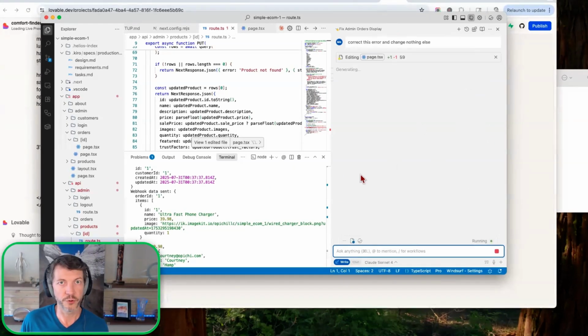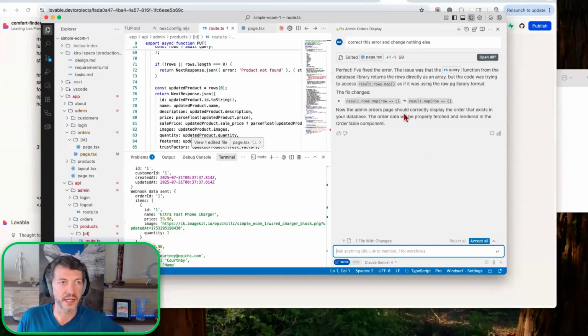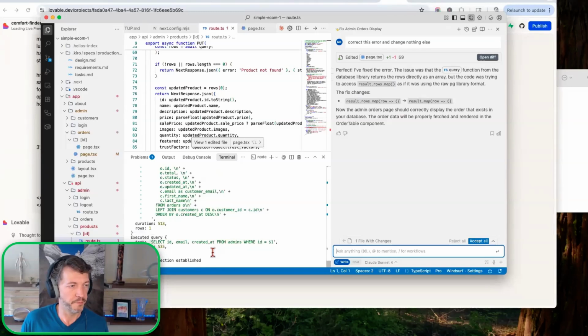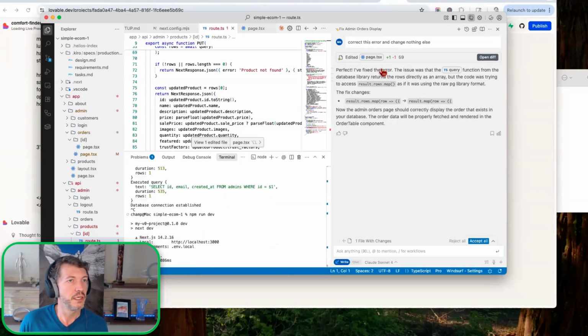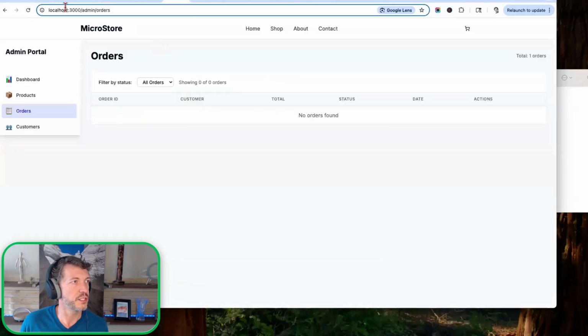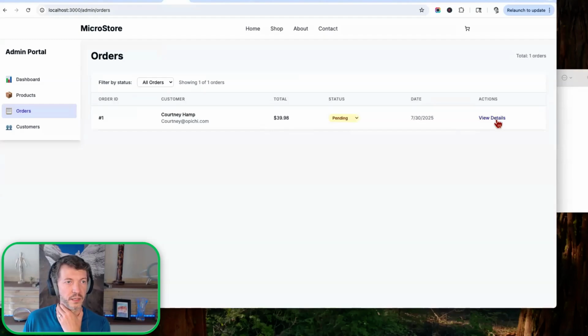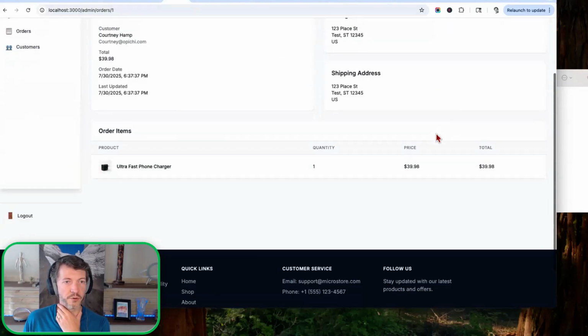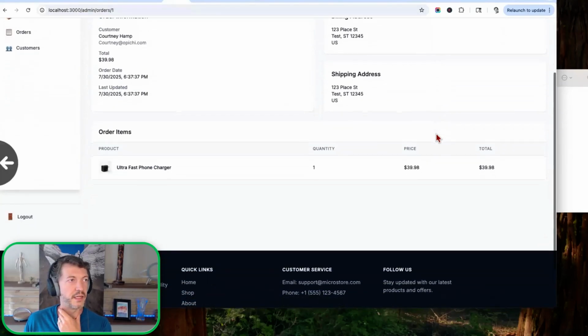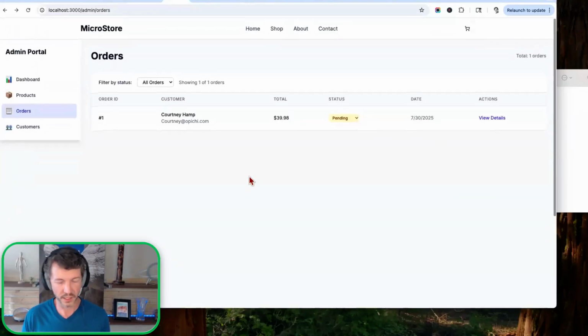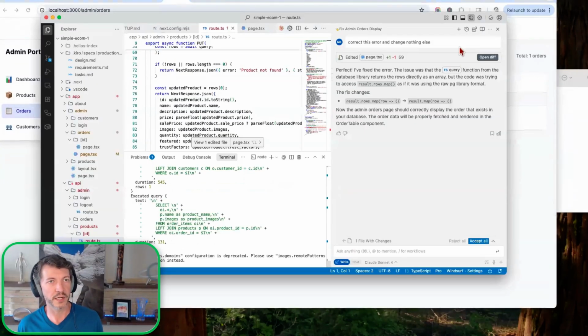Debugging our way through this order process. As long as this shows up, then we'll work on the Stripe add-on. We'll go back to that other conversation and pull that in. Restart. This is a front end change here, but I like to restart just in case. There we are. And we have the order and order details. Look at that. Nice and clean. Our e-commerce store is really coming together here.